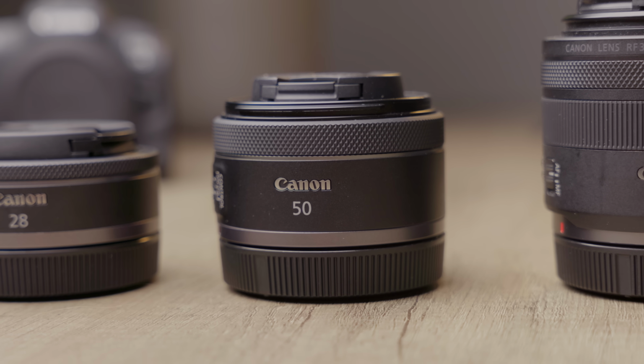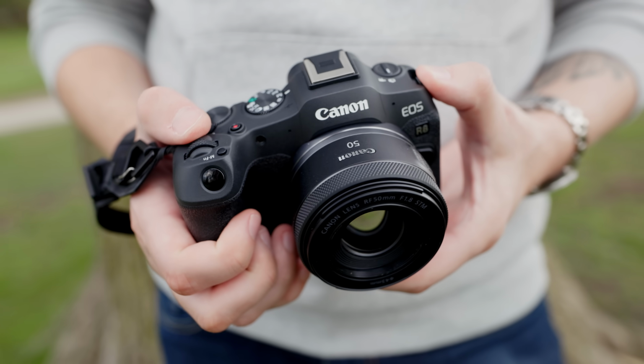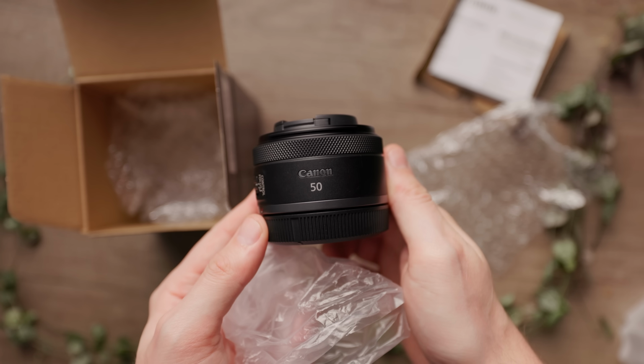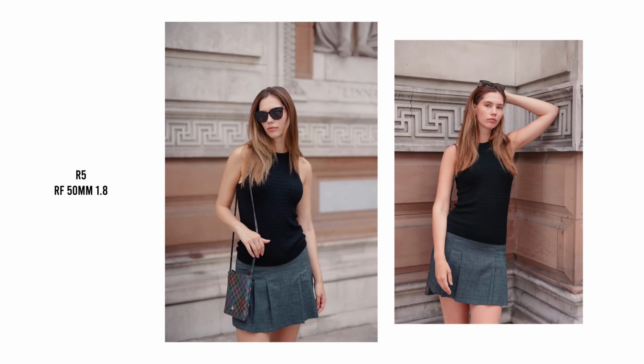And the first one is easy. It is the Canon RF 50mm 1.8, the legendary Nifty 50, and it's actually the cheapest native RF lens, and honestly, personally, one of my absolute favorites. So what makes this lens great? Well, it is super compact and lightweight, and this makes it perfect to bring along to any shoot. It's very sharp in the center, even wide open at f1.8, and it becomes absolutely fantastic from f2.8 onwards, and at that point compares to any of the L series lenses that I own.